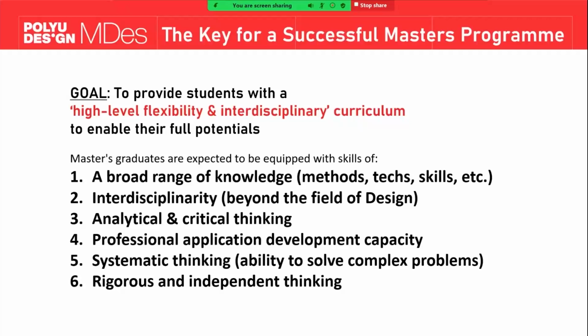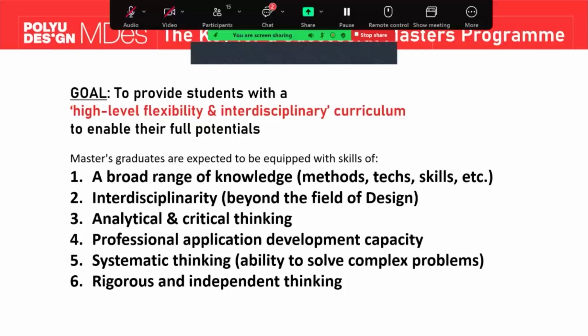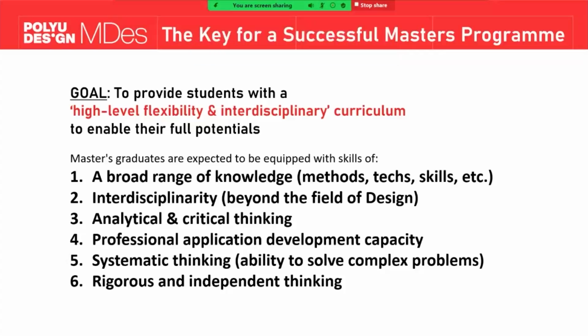Okay. And professional application development capacity. This is very important. Even if you have a very good idea, you need to present it in a professional way, whether it's an image, a video, or a design concept, because we work with companies and industries, and they don't want to see the typical student type of design work. They want to see professional work. So we're going to help you, but there's pressure on your side to level up your skills to develop something at a professional level. Okay.